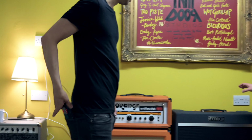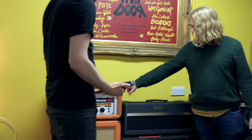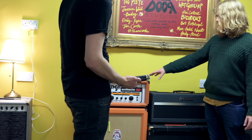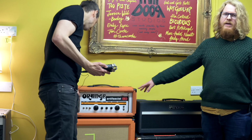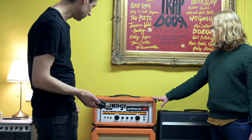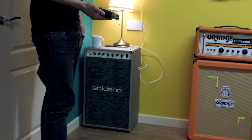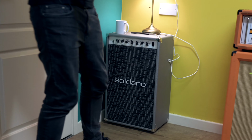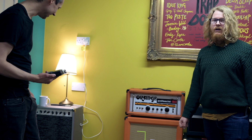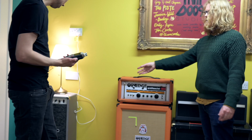So that's a Fender Bass Breaker, really good for clean tones and stuff like that. That is probably the nicest Orange head I've ever heard in my life, which is a Retro 50. It's a custom thing. Apparently, I think it's based on the old 70s OR120s, but I'm not 100% sure. Sounds really beautiful. That in the corner there is my little Soldano Astroverb combo. This looks so cool. It's really nice. I'm not going to lie, I did buy it partly because of how cool it looks. That's like a really aggressive AC30 kind of thing.